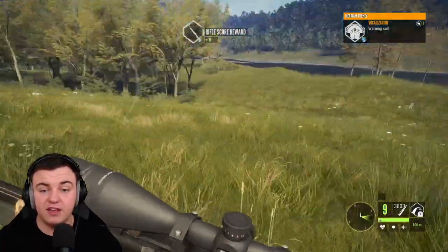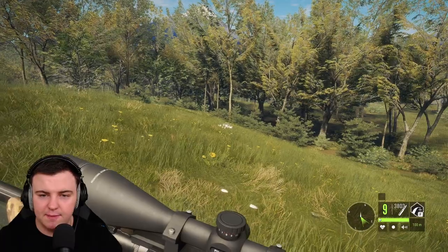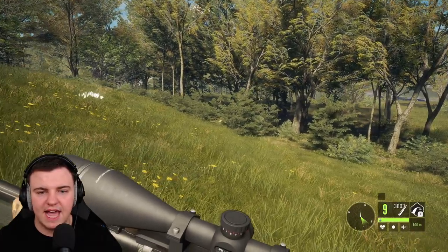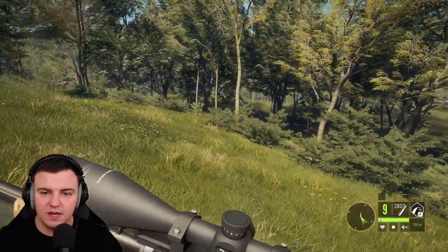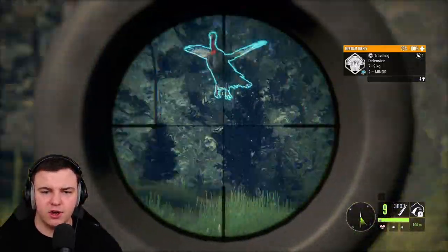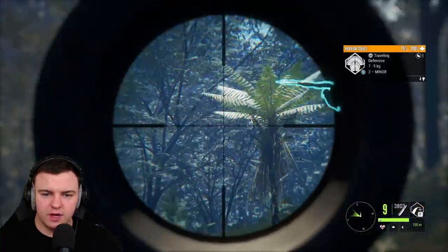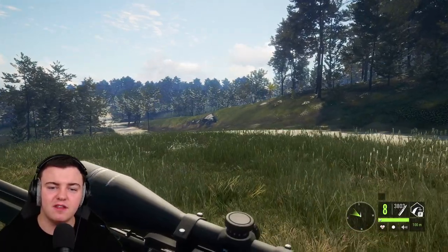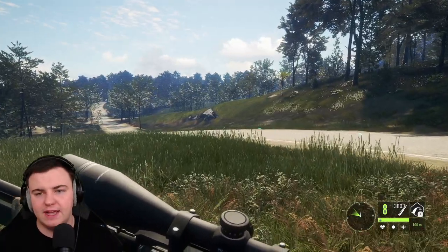We've got a turkey calling out — literally just picked up the other turkey and there's another one. I've got the 22LR back in hand and we're going to move in without spooking it and take our second shot with the 22LR rifle to see how quickly it can take down a turkey. We go for a side-on shot similar to what the 22 Hornet had. We hit it once and that one has gone straight down as well. After two shots, the 22LR seemed to take it out a little bit quicker the first time, and the second shot they were pretty evenly matched.